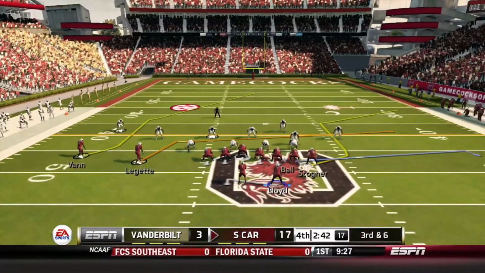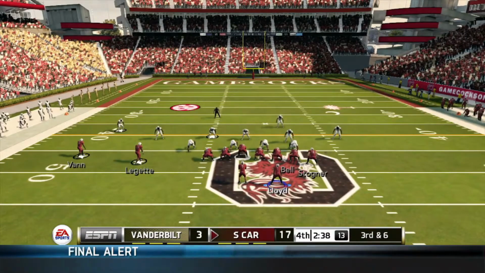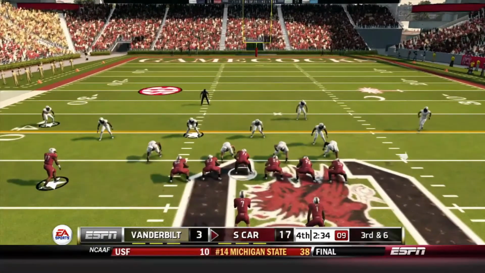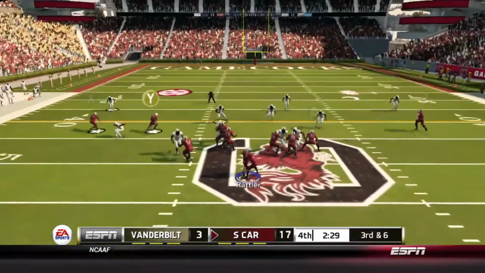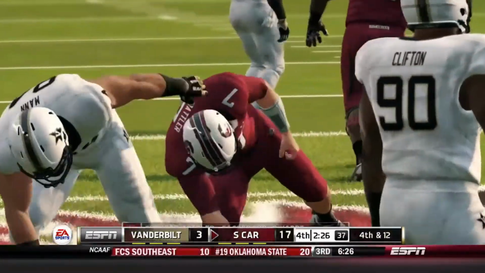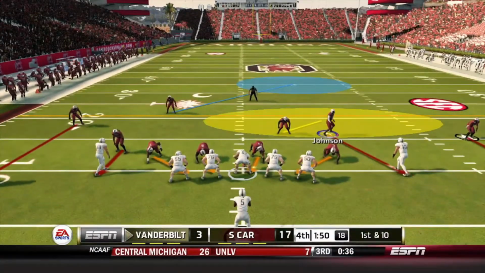Rattler out of the shotgun. He's got Lloyd sitting beside him as always, pretty much. 240 and counting, below that in the quarter. So Rattler's going to send Stogner in motion, get a little bit of a spread out there. Now 3rd and 6, they're going to snap it, play action, and he's tripped up by Marshawn Lloyd.